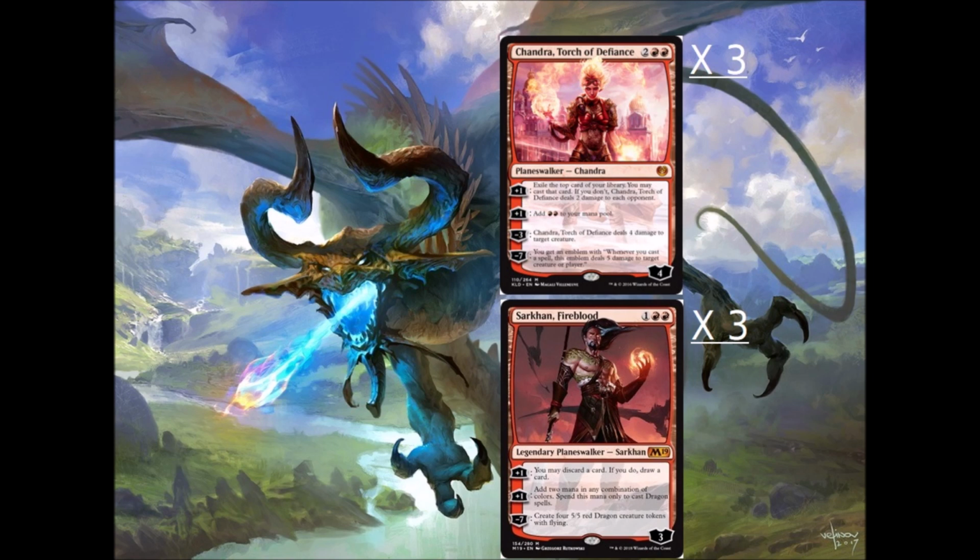And then Fireblood, I have him at 3 because he's very good, but he's not amazing, but he's amazing. Let me explain. So his cost is very low, 2 red, 1 colorless. He comes out with 3 loyalty, and he is super good because we are playing a lot of dragons. So his +1 is discard a card, and if you do, draw a card. His other +1 is add 2 mana in any combination of colors, and spend this mana only to cast dragon spells.